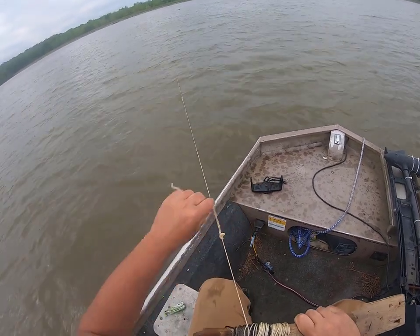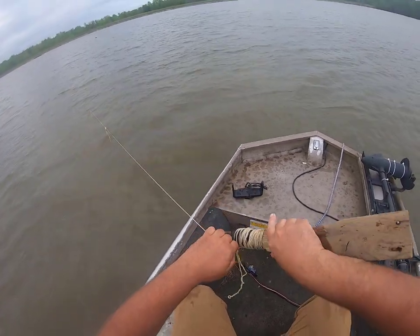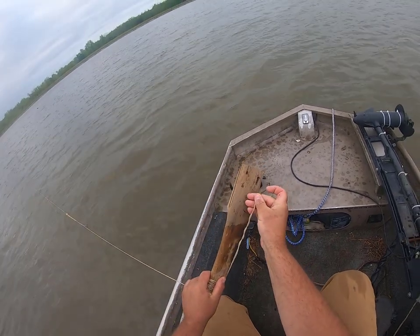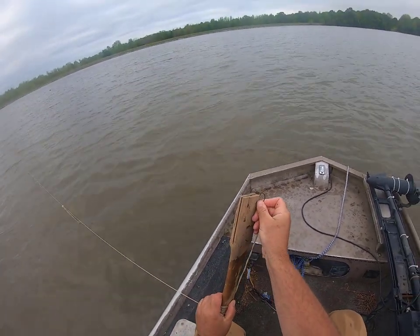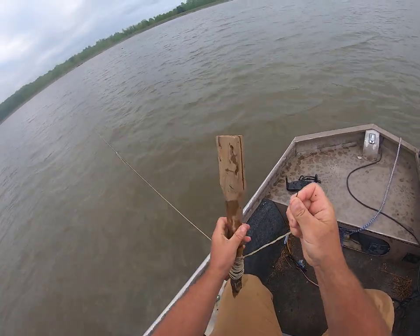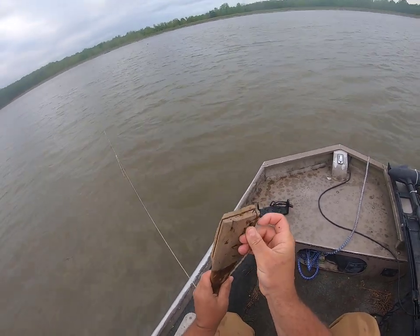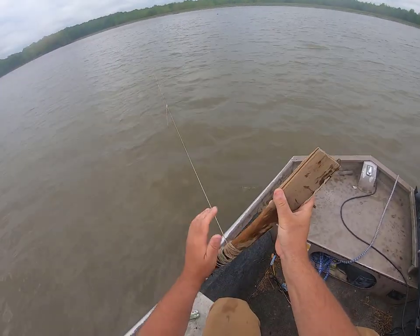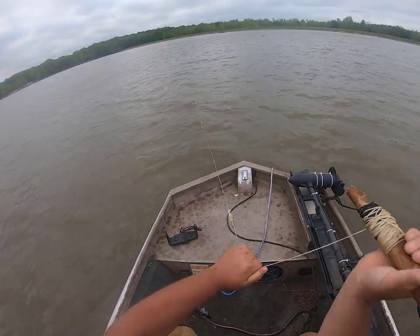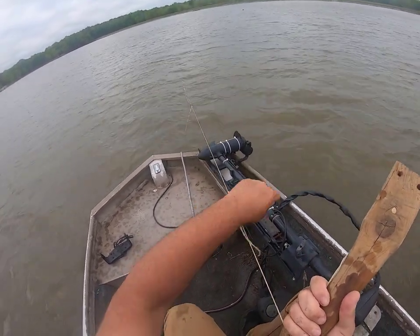Get this untangled here. Gotta wrap it all the way up to that knot. So I'm gonna take this hook and we're gonna bring it all the way up here to the top of this. You may have to adjust, depending on the length of your lead there, but just gonna pull that hook right up here to the top of that board and we're gonna hook it. And we're gonna go to the next hook. Do the very same thing.